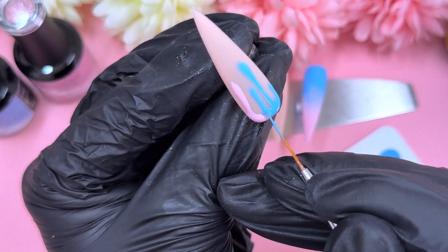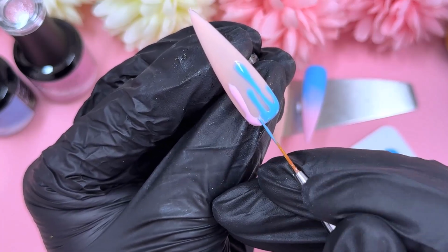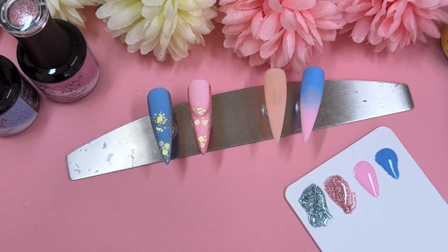Alternatively as well, if you didn't want to use the gels, you could just use a coloured glitter if you wanted to, but I often like to use those whitey glitters because they sink into the gel polish, and it just suits basically. No matter what gel polish you're using, it always just suits.